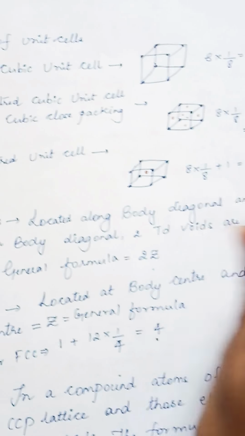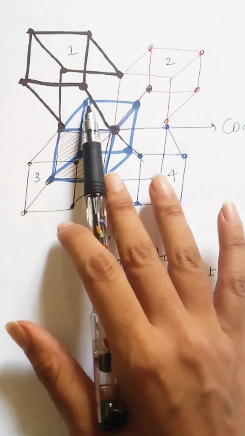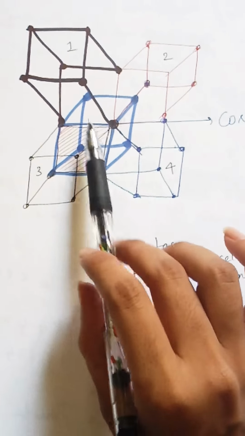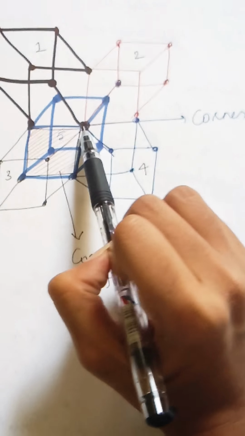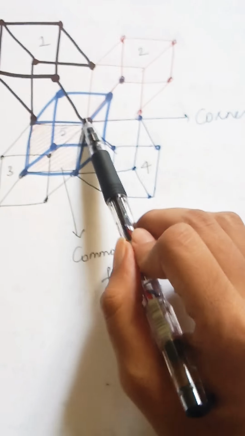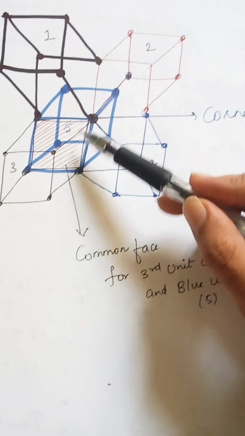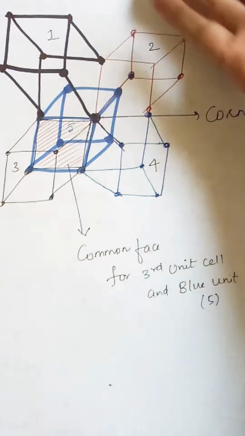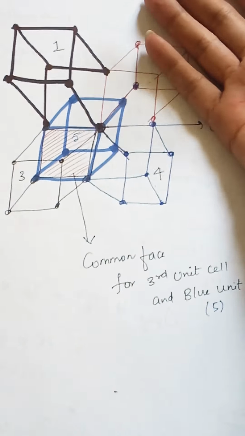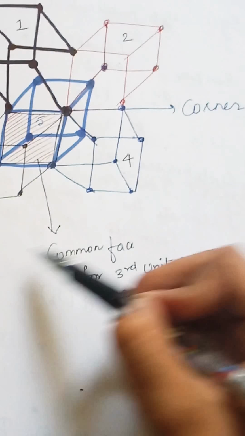And when we look at the contributions of each unit cell, I'll try to explain from a diagram which I drew here. Let us consider this blue as a reference. Just forget the blue one and have a look at the four other cubes which are present here. If you look at this corner, it is shared by the second cube, first cube, third cube, and fourth cube. So one corner is shared by four cubes in the front side. This is a 2D view. In 3D, the same corner will be shared by the other four which are behind this paper. So one corner is shared by 8 unit cells present in a cube.